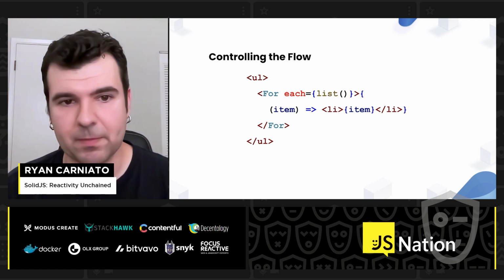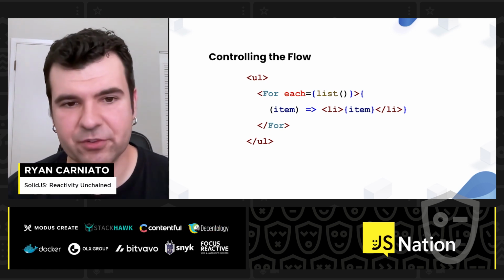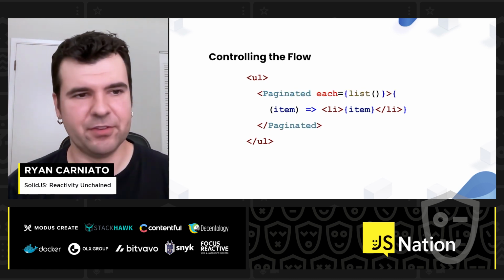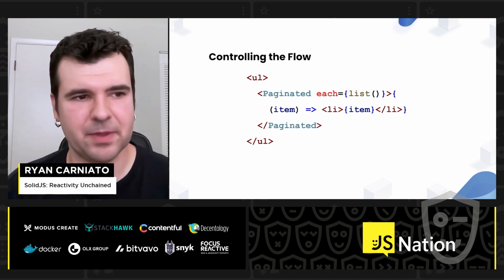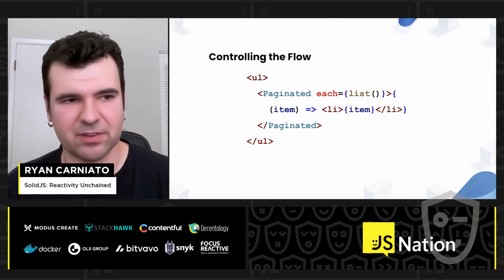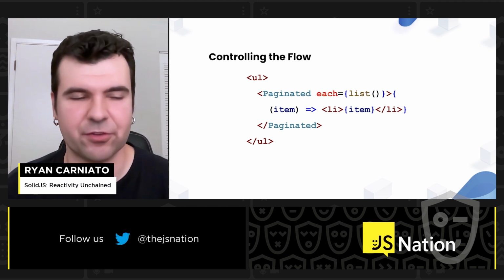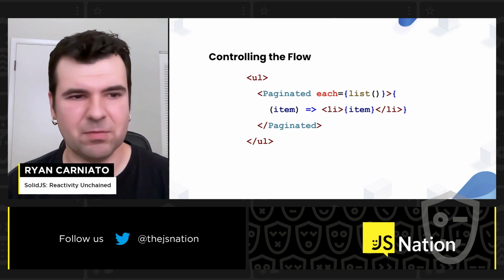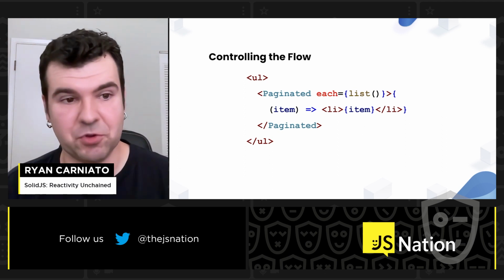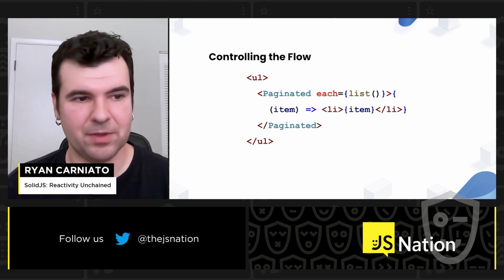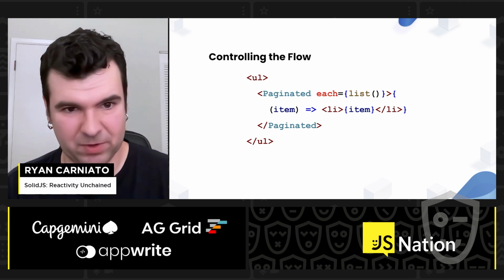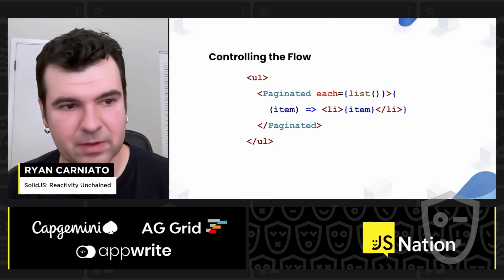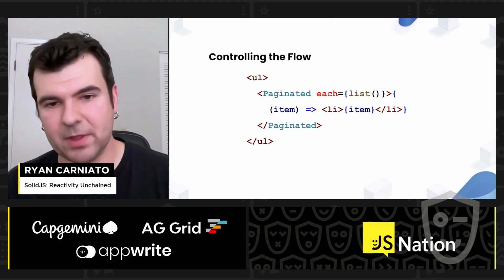So what do we do? Well, maybe we import it, and now we just change our for component. And as you can see, it's exactly the same pattern. Lists become paginated or virtualized lists. Conditionals become layouts or suspense or error boundaries. It's all the same thing. If you don't like Solid's for component, it's just a component. It's runtime. You can write your own. This is really powerful stuff.